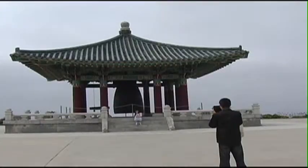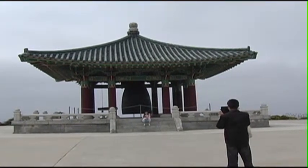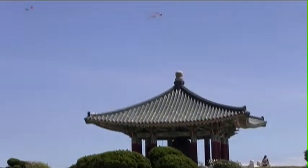Why was this particular location chosen out of all the places in Los Angeles? The Korean government was looking for a suitable site and they chose Los Angeles because of the large Korean population already here. Among several locations, this spot had just come into view as the Interior Department was transferring its control to the city of LA. It's a stunning location — on top of the peninsula with a wonderful vista of Catalina and Palos Verdes.